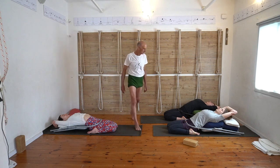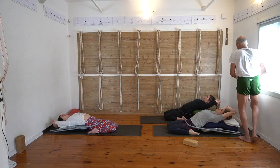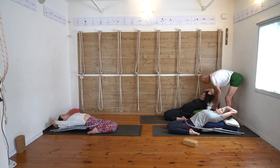Okay, now I'll give you also a blanket for the head, because the back of the neck also should be extended. You feel better. Thank you.